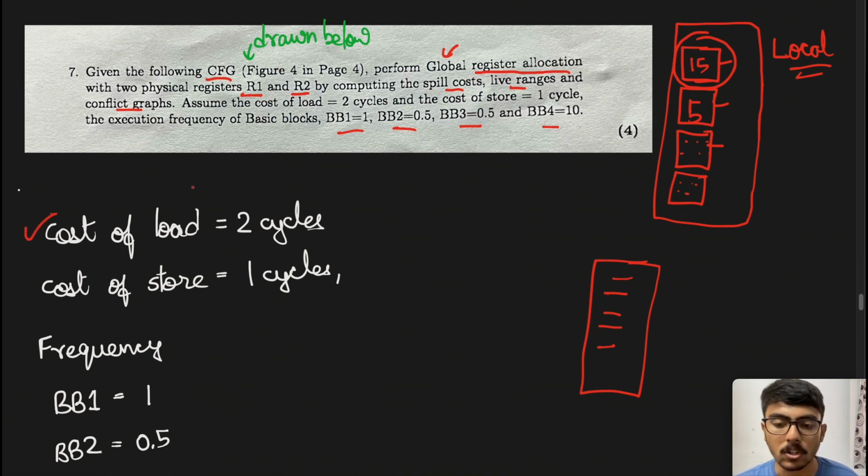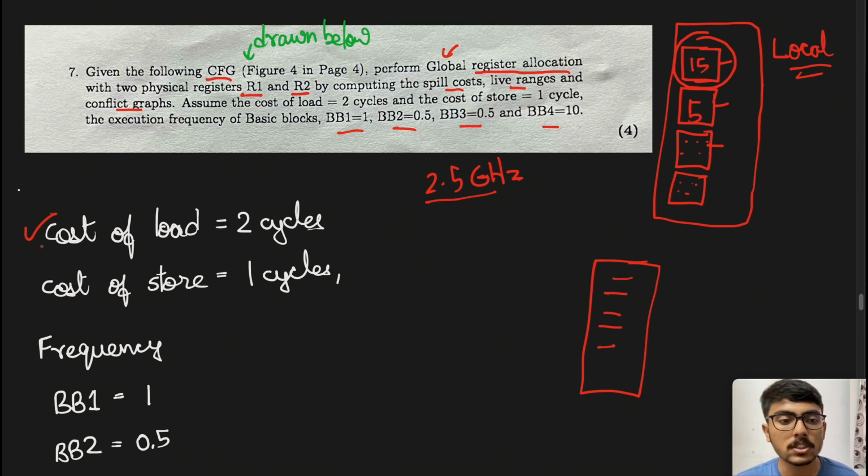So first is the cost of load. Whenever we need to load particular data from main memory to the registers, as I mentioned, we need to consume some CPU cycles. As you know, the CPU runs on a clock that is 2.5 gigahertz, or these days computers have even higher frequencies. So this is the cycle speed of a CPU. Each time the CPU runs a check over the processor, it follows this particular speed.